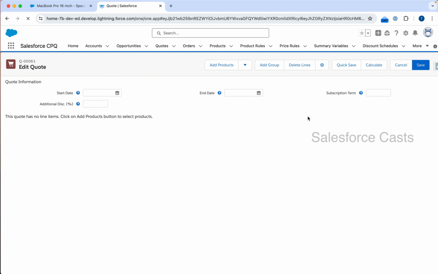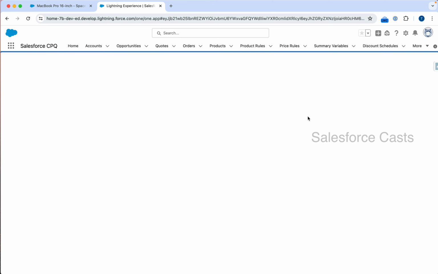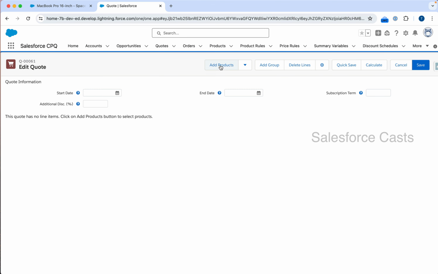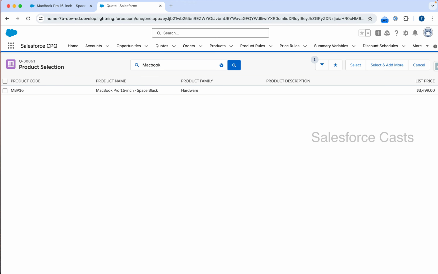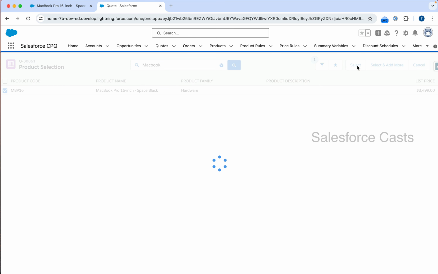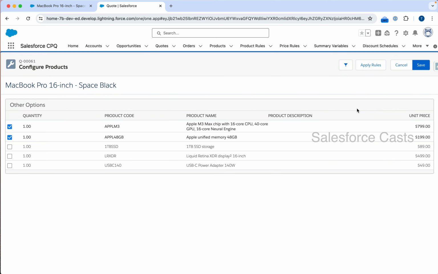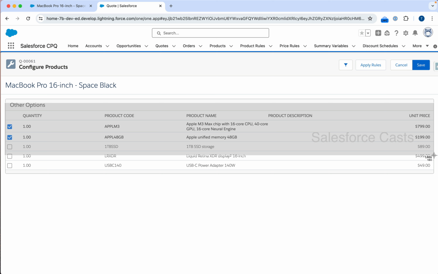I'm going to refresh this. And then add products. This becomes MacBook. And this time, to your surprise, you'll notice that these two line items or subproducts are by default selected.